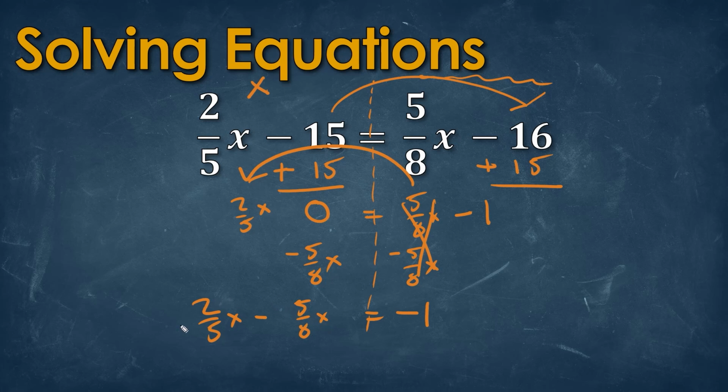And to do that, we need to figure out what the least common denominator is, meaning a number in the denominator that is the same if we multiply this fraction by another fraction and a fraction here. Well, I know 5 and 8, the least common denominator is going to be 40. So that means we're going to have to multiply top and bottom by 8 over 8 on this side and then 5 over 5 on this side. Now we always multiply by the same number top and bottom because it needs to be 1 whenever we multiply. It's not changing the number, it's just changing the denominator and the numerators, but it'll still be the same value.